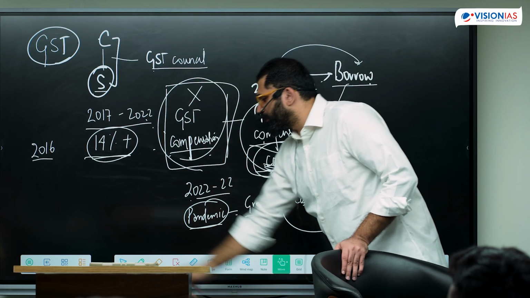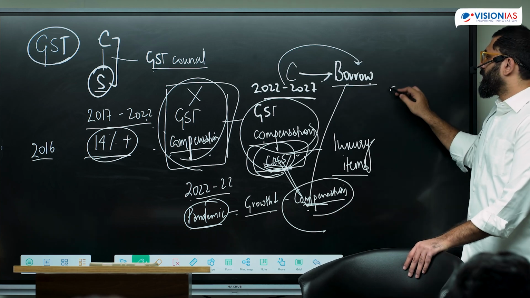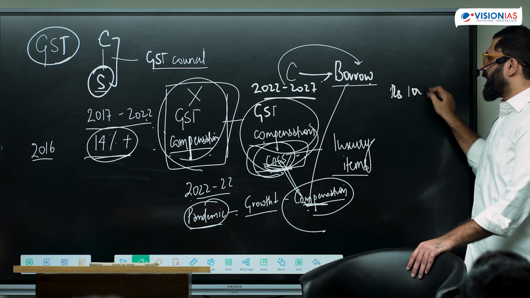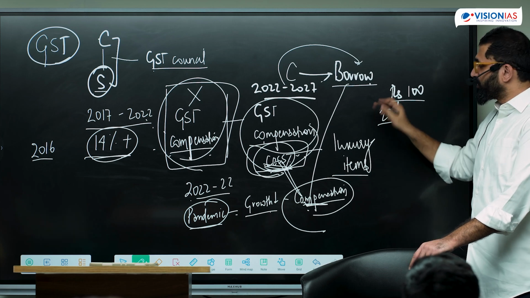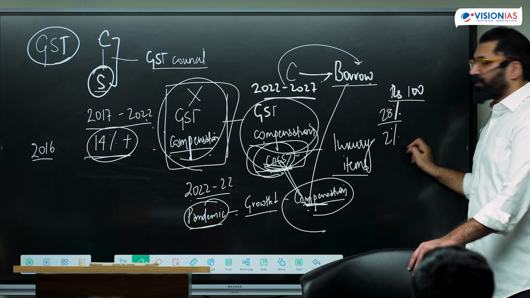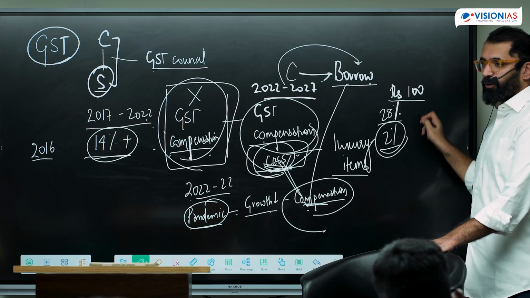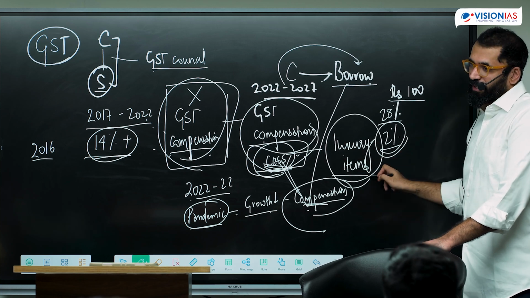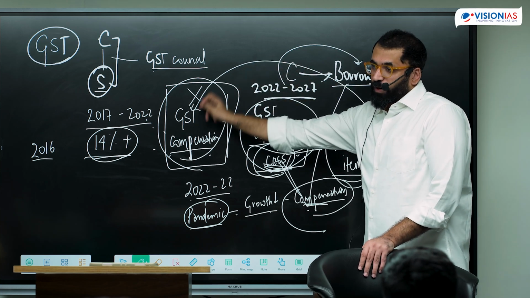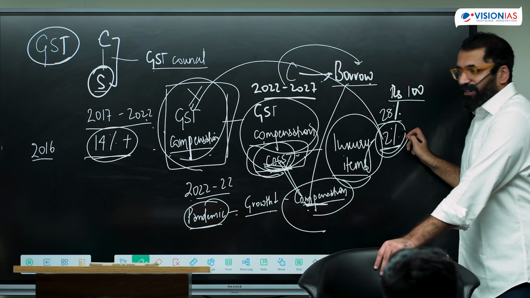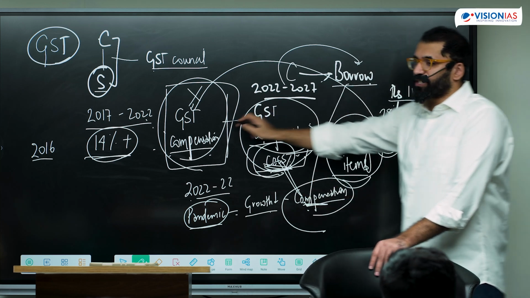So for example, on a particular luxurious item, the product is of say 100 rupees and the item has a GST of 28%. I am also levying a 2% cess on this. So this cess is paid by whom? The one who bought this item. But this 2% will only be used for paying the compensation. What is happening today is this 2% is still collected, but the compensation is not being paid.